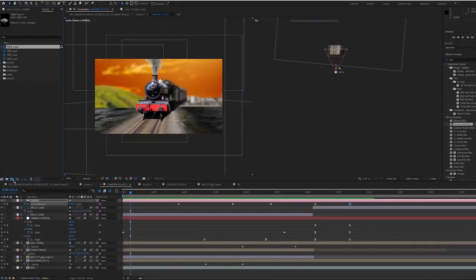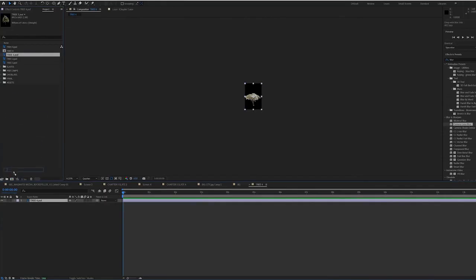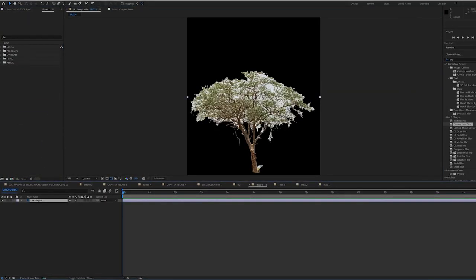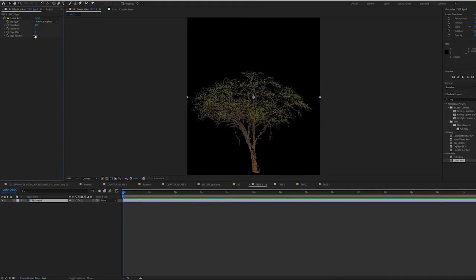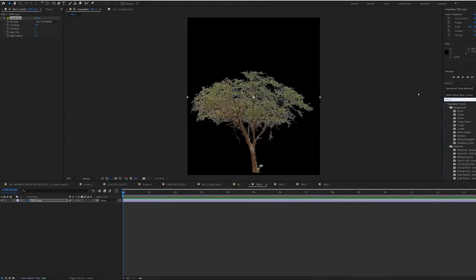Now that you're in After Effects, you might start to see that the cutouts need a little bit more work. So just to help clean up the layer mask that you did in Photoshop, I'm going to add a luma key. I'm going to pick out the blue sky and add a choker just to clean up those edges a bit.